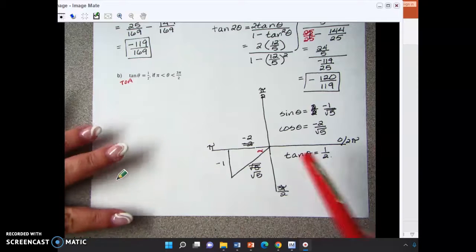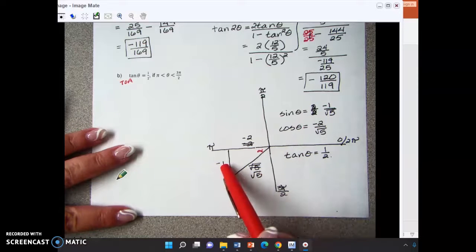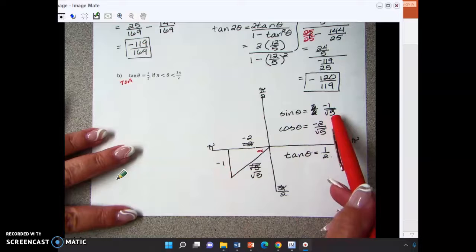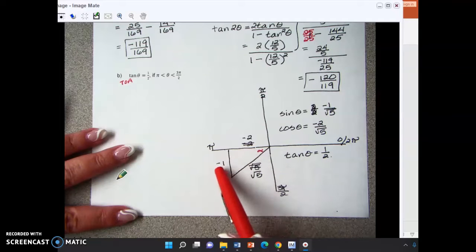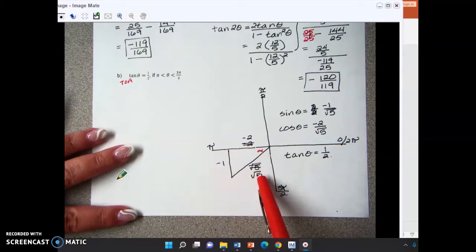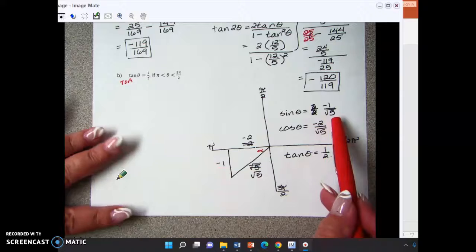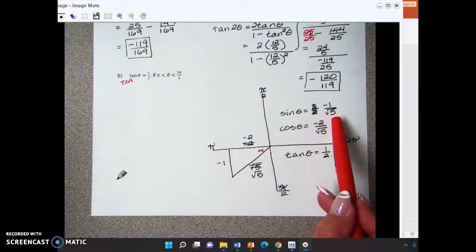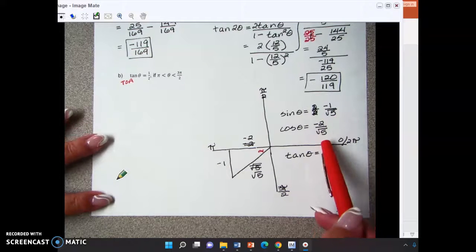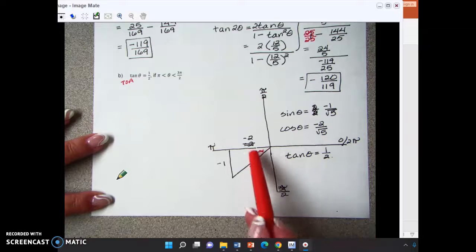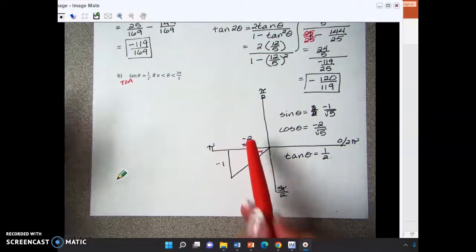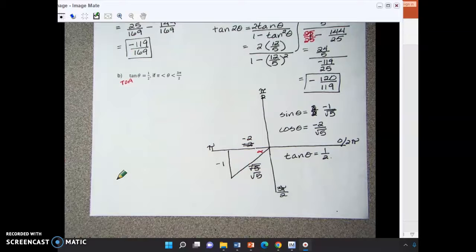And then before I went crazy, sine is opposite over root 5. Let me say that again. Sine is negative 1 over root 5. Now, I could call that negative root 5 over 5, but it's actually not going to help us in this problem. Here, cosine of theta is negative 2 over root 5 because that's adjacent over hypotenuse, and tangent was opposite over adjacent, and again, a negative divided by a negative is a positive.